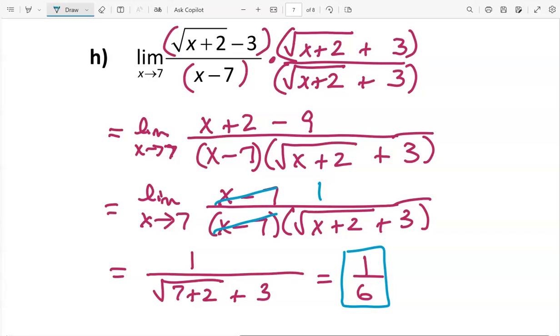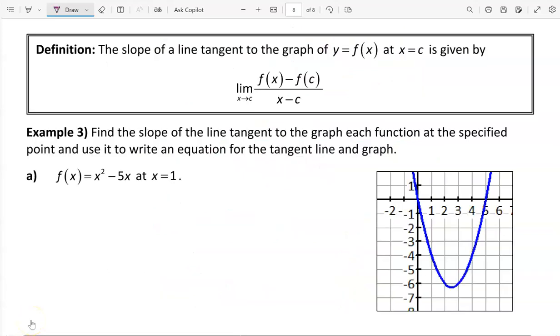An emphasis of the beginnings of calculus is finding the slope of a tangent line to a graph. And the slope of a tangent line to a graph is the slope of the function at that point. So, we're going to find slopes of tangent lines by using this idea to find slope. Slope is y2 minus y1 divided by x2 minus x1, and f of x minus f of c over x minus c fits that bill.